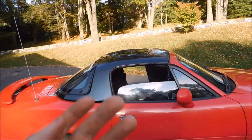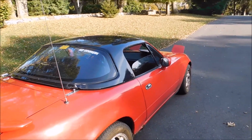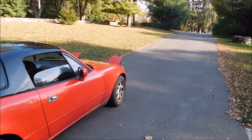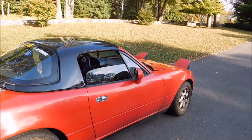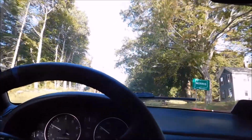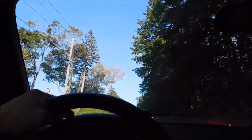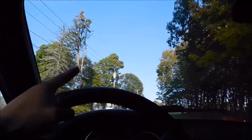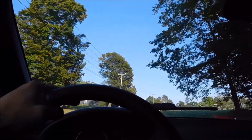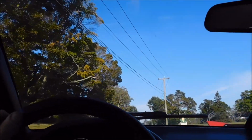And they're very cheaply maintained and modified. Most of the stuff for these cars doesn't really cost that much compared to other tuner cars, so you get a really good bang for your budget. When talking about cheap modification, a cold air intake for my 1.8T Jetta was about $40, and I know that's still cheap, but the intake for this car, the one I looked at, was like $15.